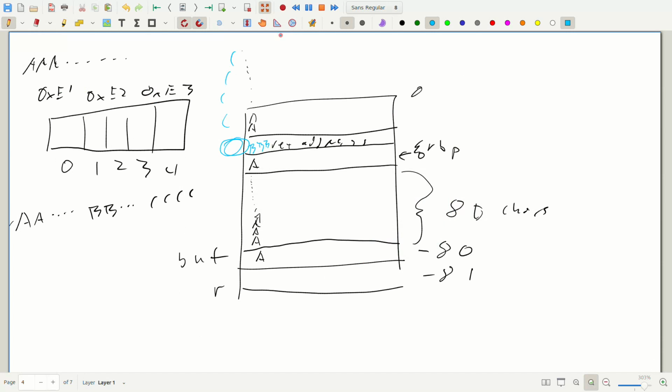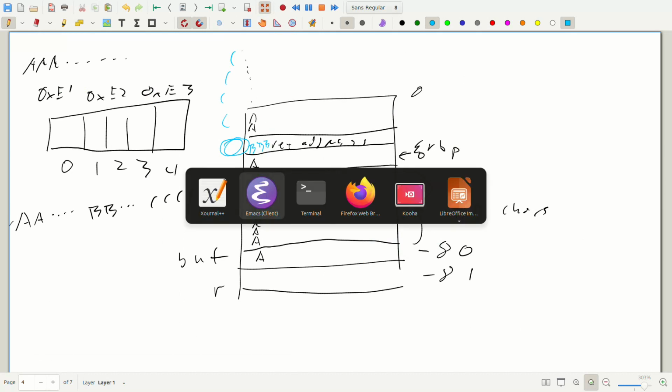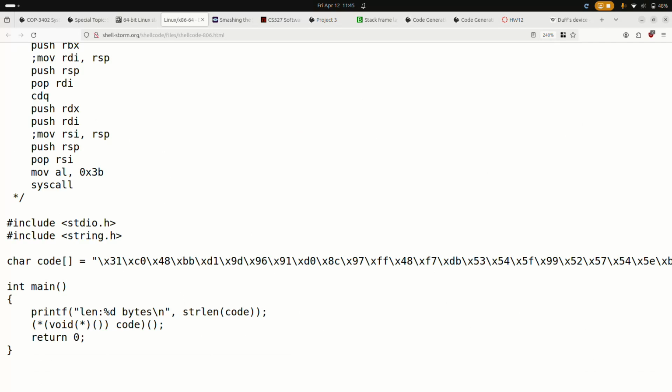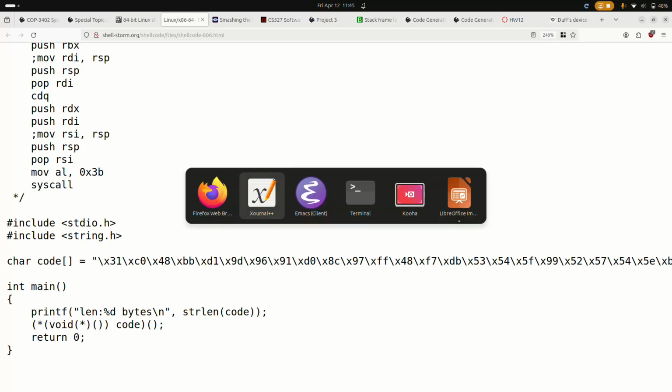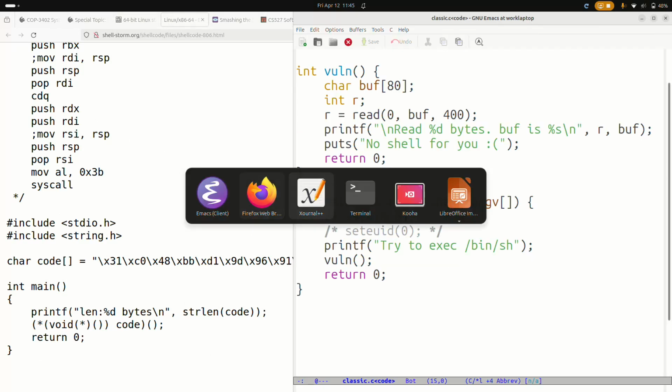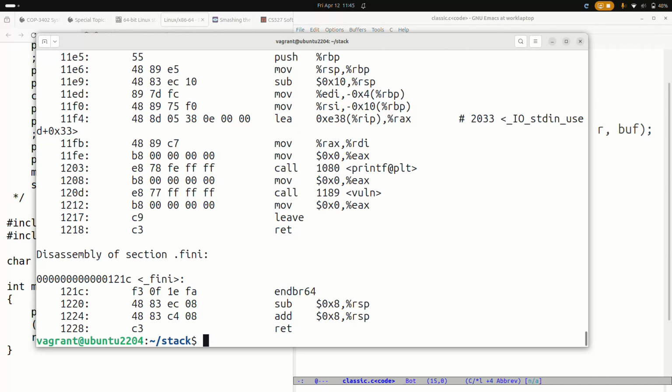So the problem with that is, how do you find the address of the shellcode? That's a tricky part here, because the address may be different. So the attack on this page uses a simpler approach to get this shellcode in memory, and it does it using Unix environment variables.